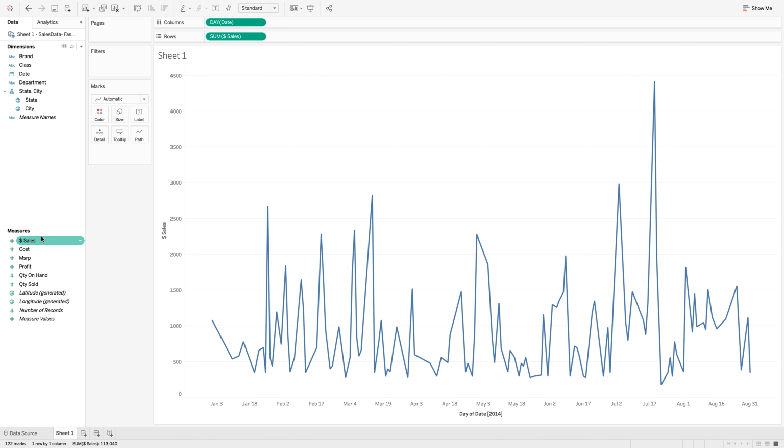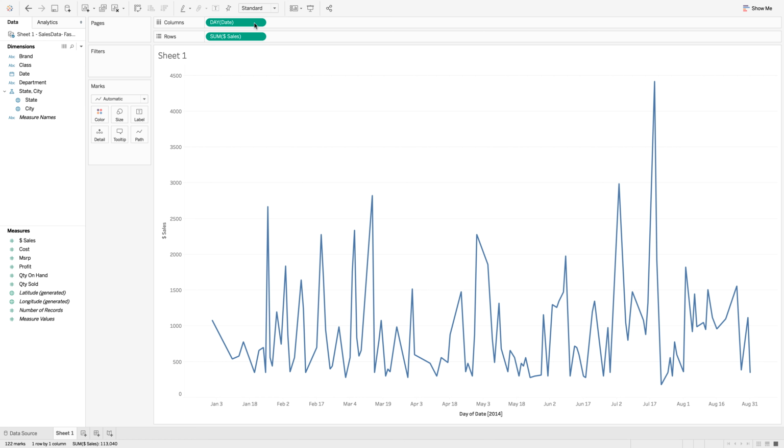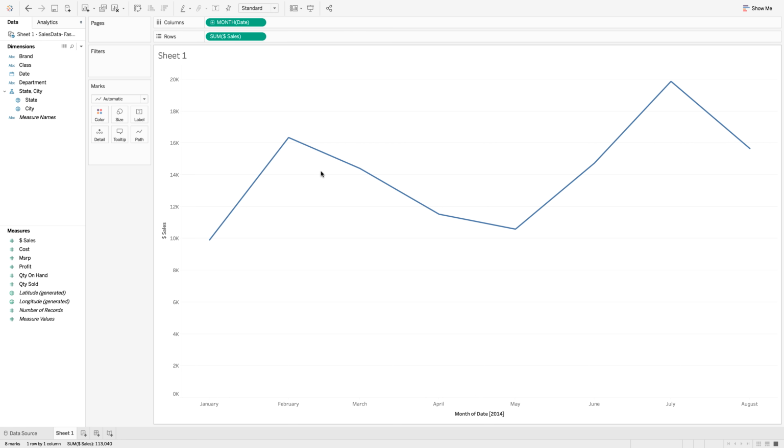Double click on sales, and we've built a time series here showing revenue or sales over time. And this is at a daily level. This is super granular, not particularly useful. It's very noisy. So instead of going from the year highest level of aggregation to a granular level of aggregation, we're going to go ahead and use a mid-level of aggregation. So go ahead and right click on the date pillbox. Let's bring it up to month. That's much more workable, manageable. So now we have a nice little time series showing monthly revenue over the year 2014.